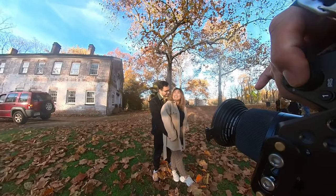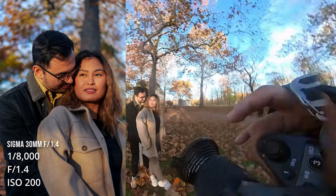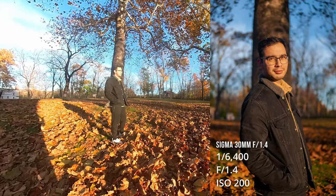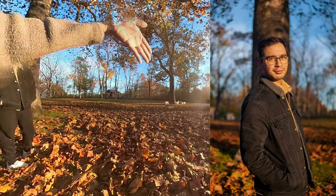For the first session, it was a couple's photoshoot date. We took turns taking photos of one another, and we were all just using the FX30. We were shooting close to the golden hour, and the FX30 performed just as many recent Sony cameras would do. Eye and face autofocus were there most of the time and locked onto the subjects fast. Yes, they refer to the FX30 as part of their cinema line, but the photo capabilities don't fall short of their other hybrid cameras. I had my focus set to wide, so there were a few times when it focused on the body before it actually found faces and eyes.